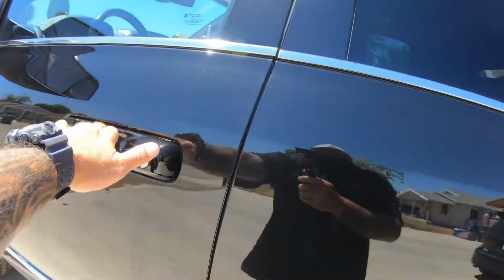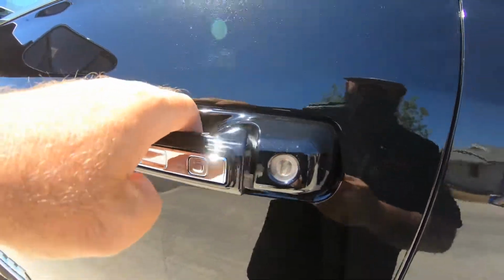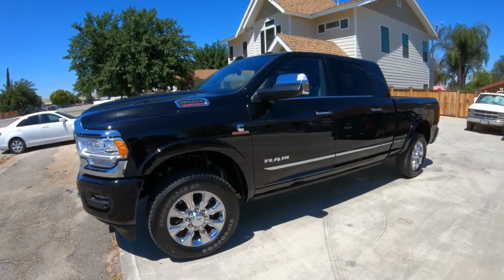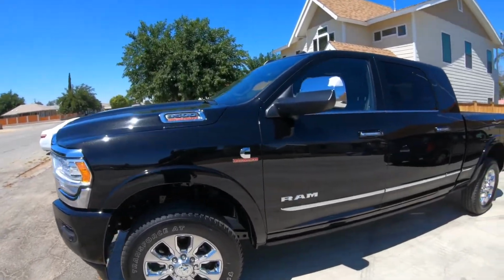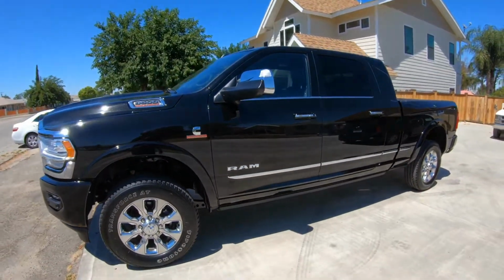So far, you know, keyless entry, you can push the button here, lock and unlock your truck. Really cool feature. So those are some of the things that are notable, but again, it will happen, it will come, and we'll see if it lets her breathe and lets her eat a little more. Looking forward to it. Guys, stay tuned, because this truck is not gonna look like this for very long.